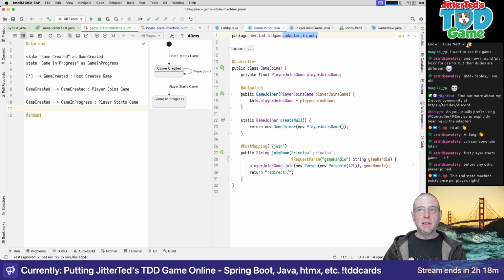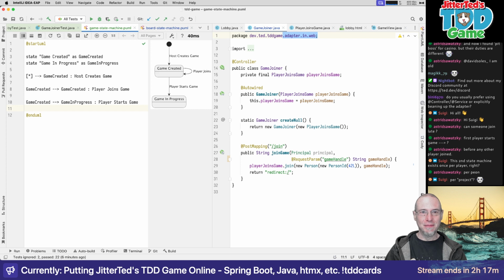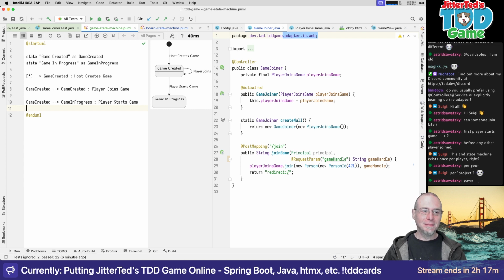Yeah, so the board state machine is per player right now. As I've mentioned before, the definition of a player is it's really a pawn, but I'm not going to have that level of indirection just yet. Because the variation is you're mobbing and there's only one pawn, so there are multiple players controlling one pawn. That's one of those where I know I will need it, but I don't know if it's worth the complexity to introduce that early. It feels like that would slow me down to introduce that level of indirection. So.